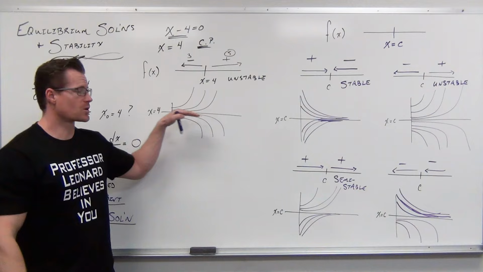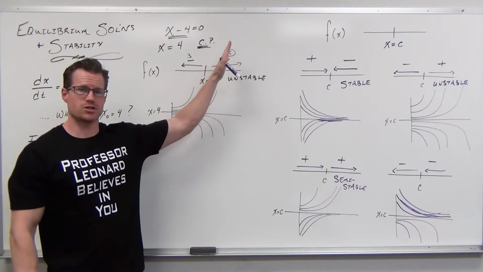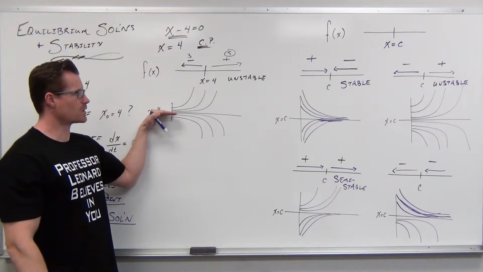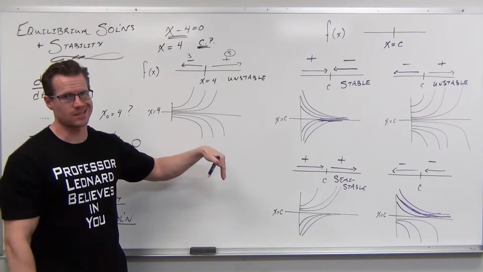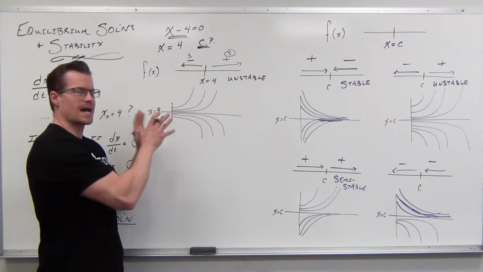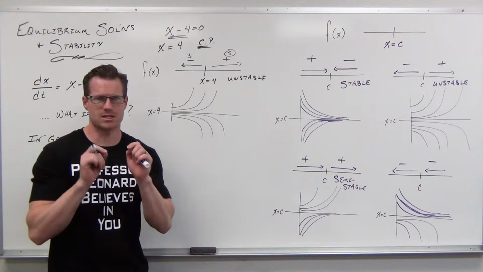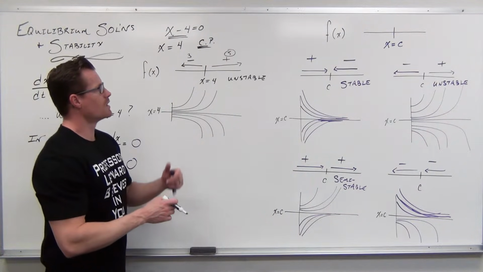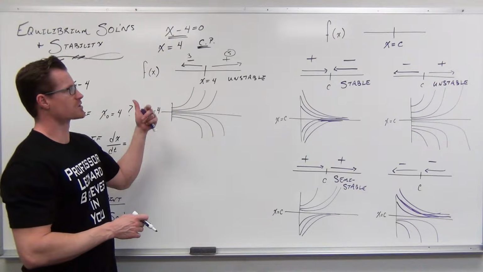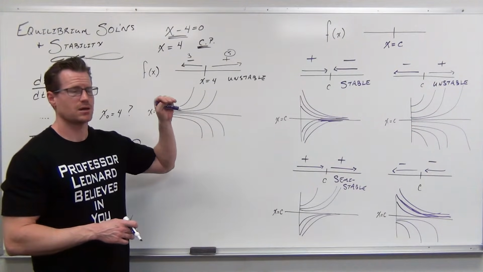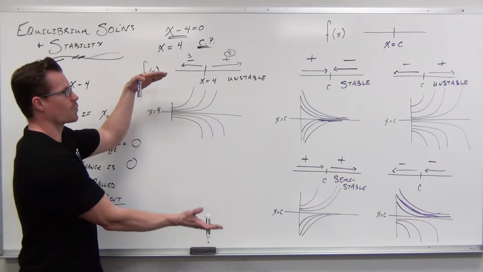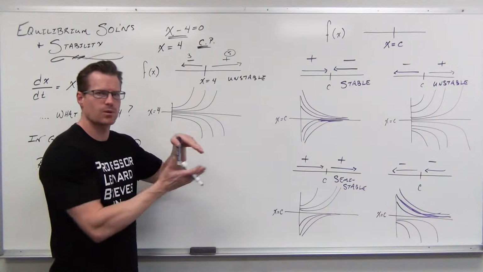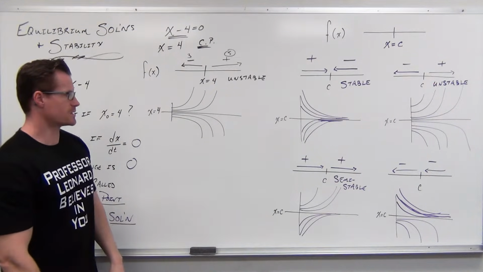So if we start above that, we are going to get a population explosion, if this model is population, or a function explosion. If we start below that, we're going to get a population extinction or a function extinction. It's going to go to 0. This has to make sense right now. I hope you've seen it. Are you seeing the stability versus instability of this? We're using the first derivative, using the idea of slope. We're saying positive means increasing, negative means decreasing, and showing where that is in relation to our critical point to determine whether we have a spout or a funnel, stable versus unstable.